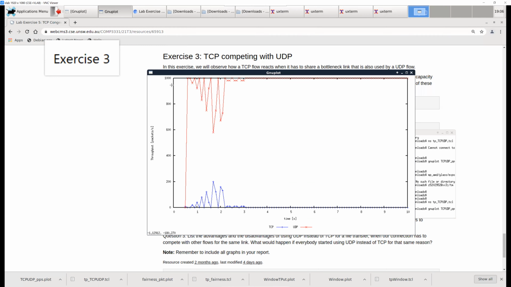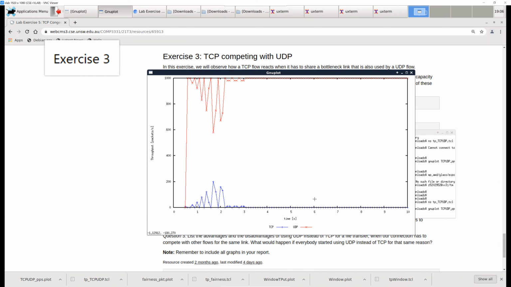So when the TCP and UDP compete with each other, you can see the UDP speed will overwhelm the TCP, which means the TCP cannot get any speed at the end. And that's the reason why, when someone is downloading something, you will probably find it hard to download or open a web page when somebody else is downloading a movie or other stuff.